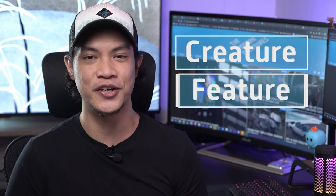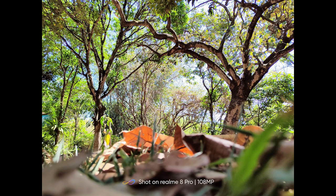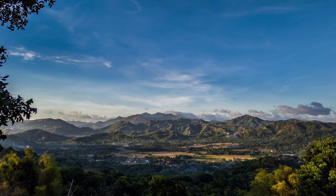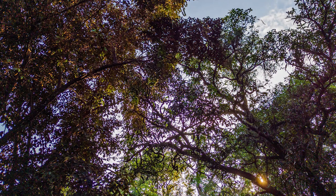As always in our reviews, The Modern Creatures aims to find special features that make devices worth having — a 'Creature Feature.' For the Realme 8 Pro it would definitely be its 108 megapixel quad camera setup. This set of optics produced professional-like quality images, and with its RAW format you're able to easily pull out details and have better control over your photos in post-processing.